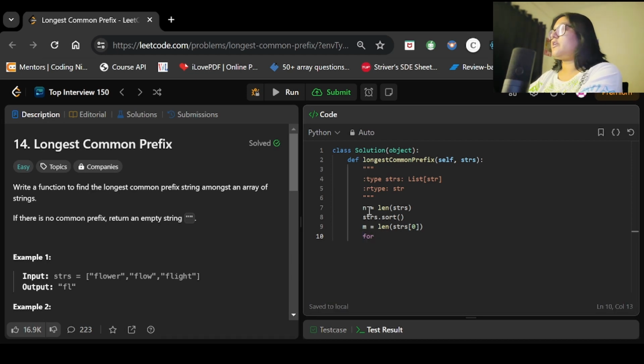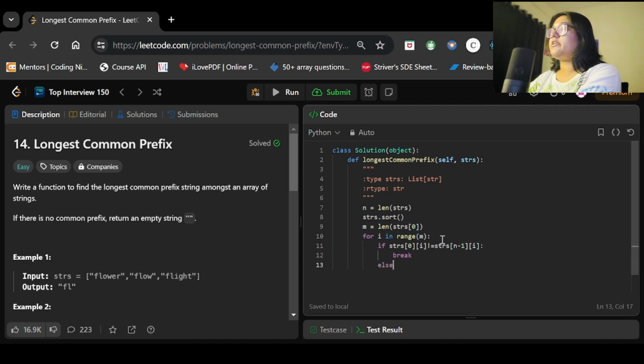Now we will start the iteration. The iteration will be done on the characters of the first string. Okay, so we will go till m only, less than m. Now we will match the words, right? So if strs[0][i] is not equal to strs[n-1][i], then we will break out of the loop.